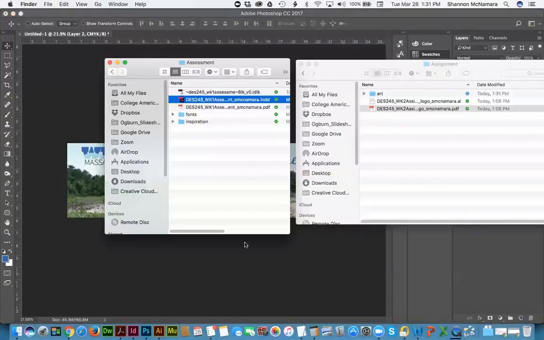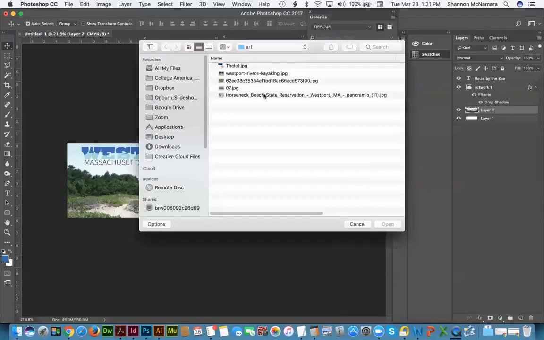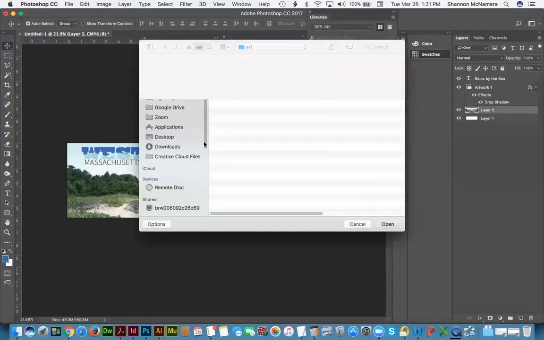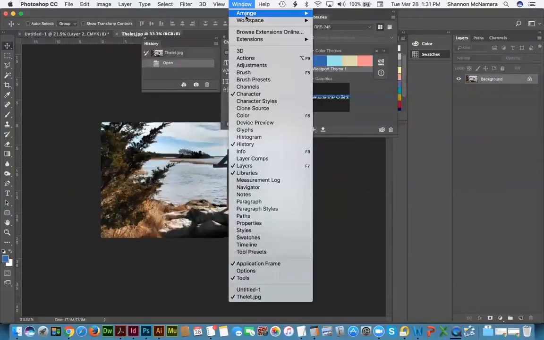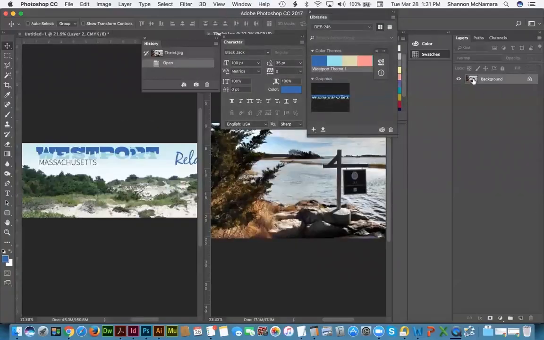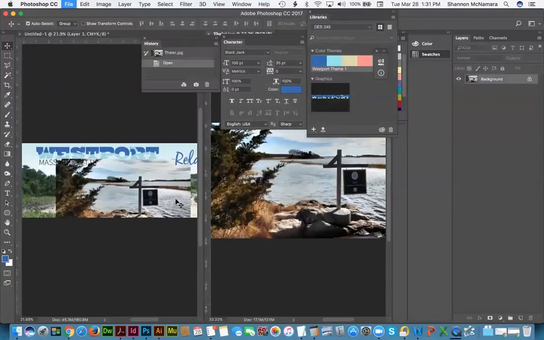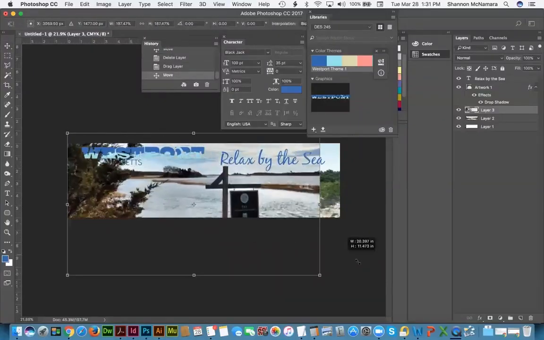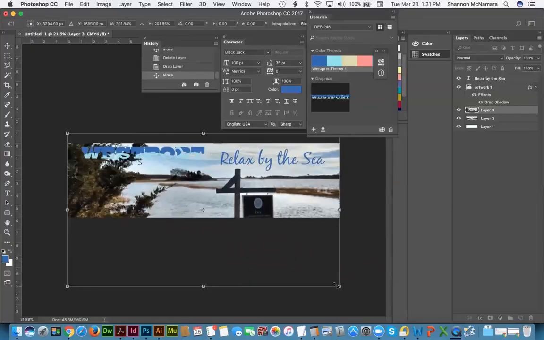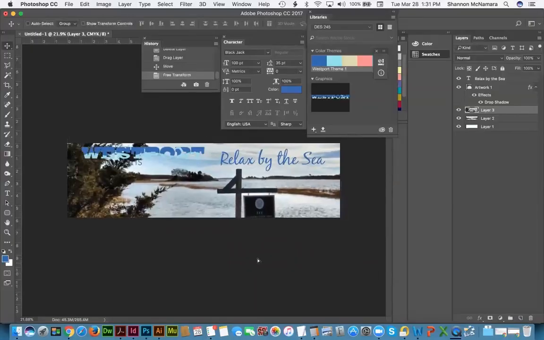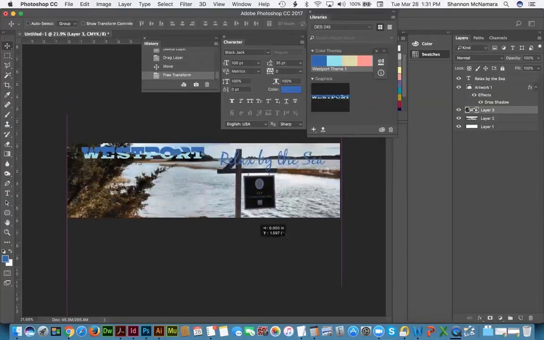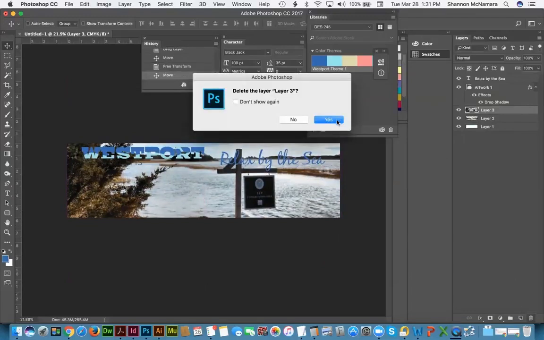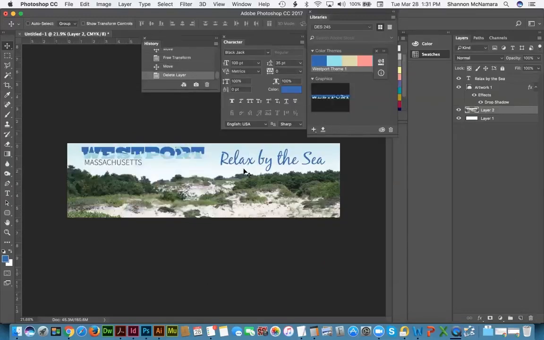And this is one of the things you're going to run into where you're just like, I don't know, I need to make this work. These images are difficult. I didn't take them. No, I don't like that. Oh well. All right, I'm going to stick with by the sea because I want to make sure I get to the postcard as well. So I'm going to stick with relax by the sea.